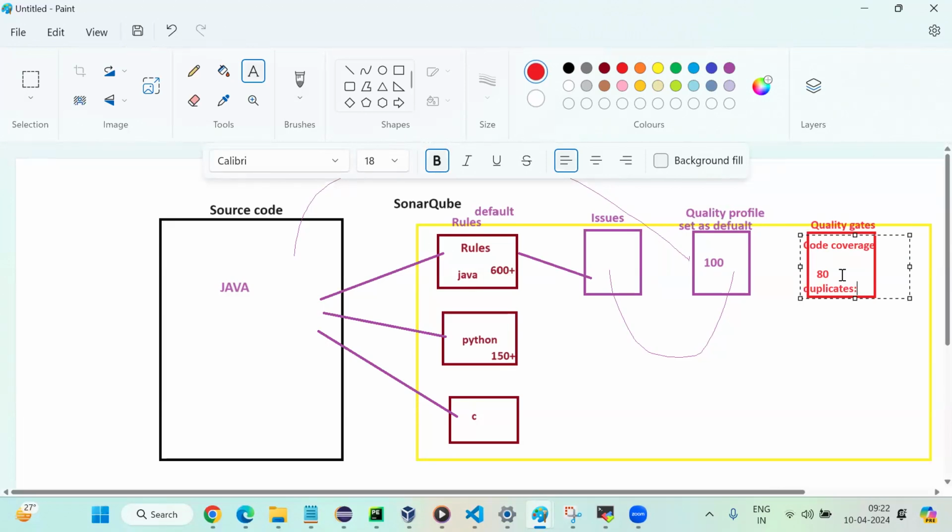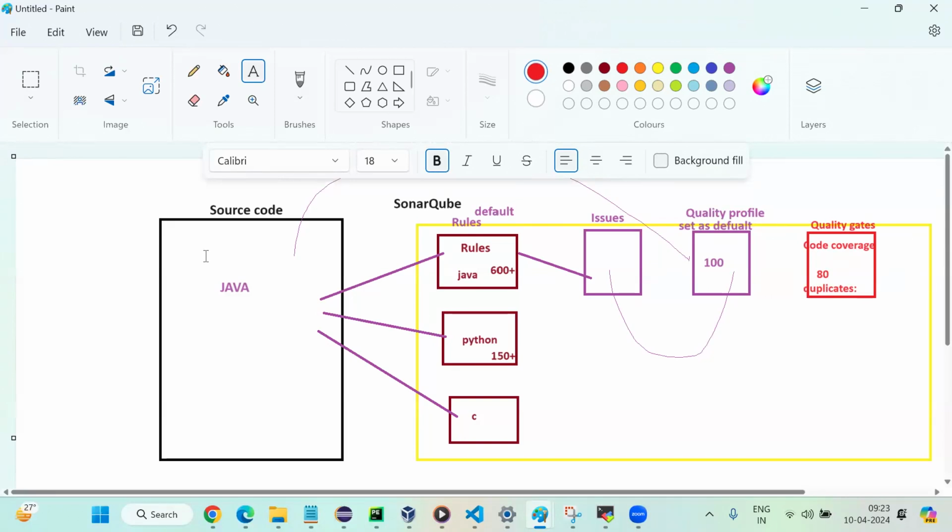See, finally, what we can understand, Sonar is just a code analyzer. Even if you get any issues, we don't know what that issue is. We just inform the developer. How can I understand the issue? We are not developers, right? But Sonar will give very clear details: what the issue is and how we can rectify it. So developers can easily understand and rectify the issues.